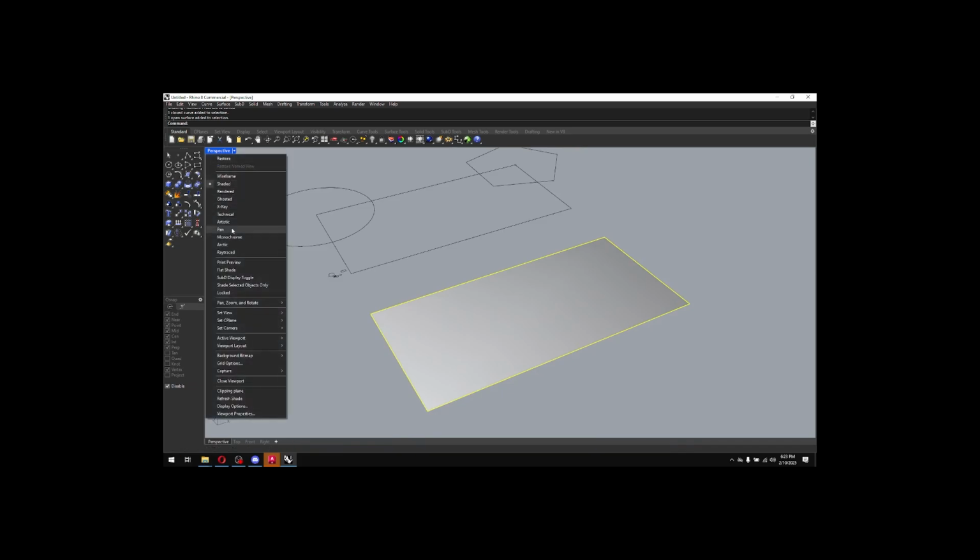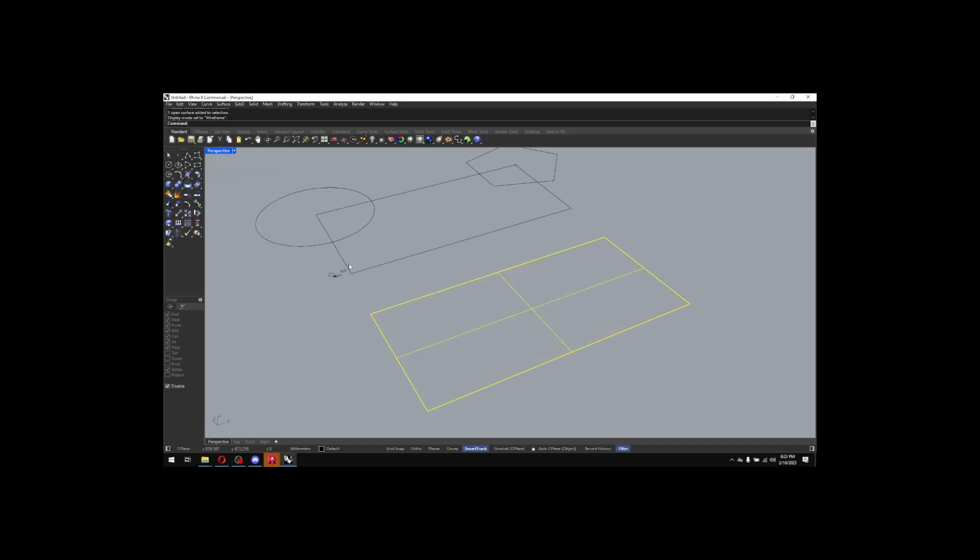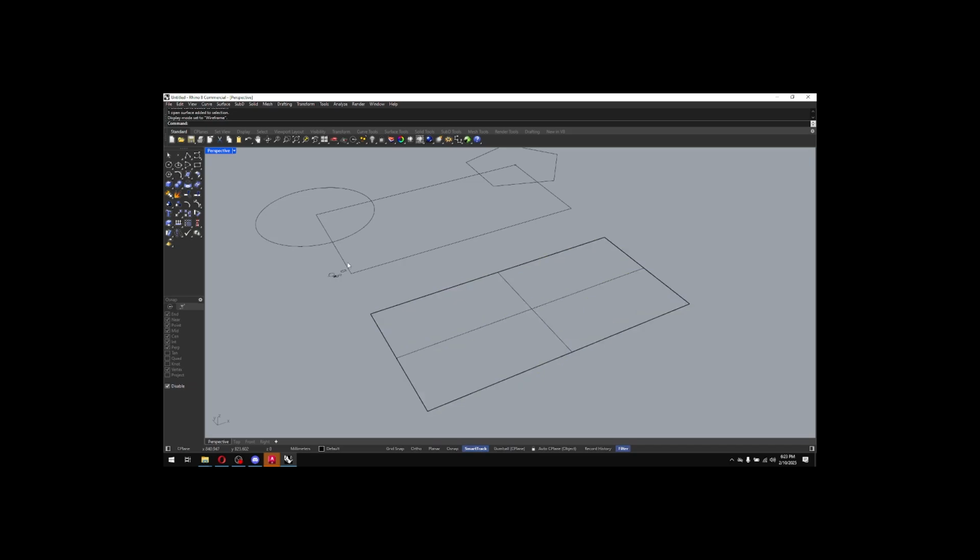Down here, you've got a bunch of options on how you can view your workspace. So usually by default, everything starts in wireframe, which top view, I usually work in wireframe. Maybe side view, I'll work in wireframe. Perspective, I want to see what's solid. I tend to work in shaded. I think that is the lowest resource usage on your computer, and you can still see the surfaces.